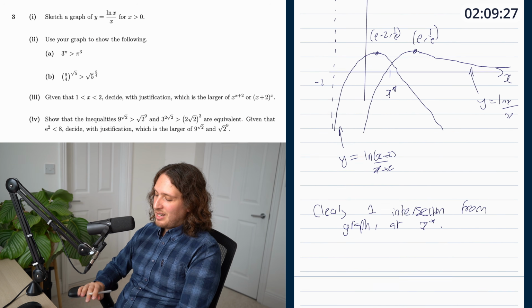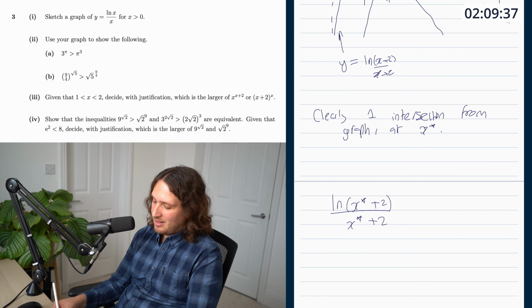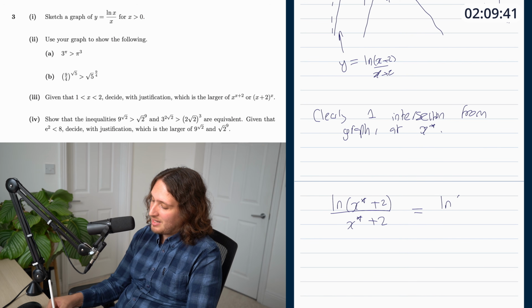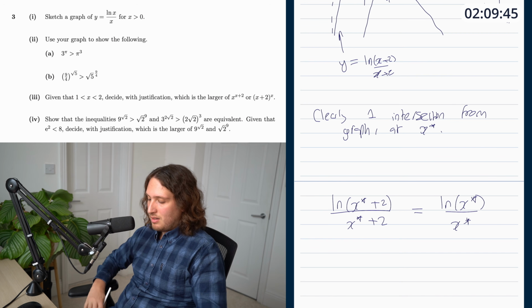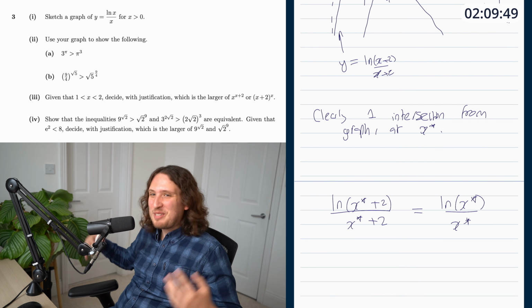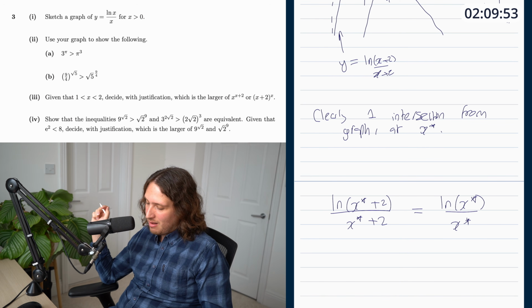And I'll say it's at, I don't know, x star. Now, I can't solve this equation. I mean, how would I even begin? By algebra, because there's two different logs. Maybe it could be done, but I don't fancy doing it, I'll say that much. Can I just spot a solution? If I could just spot a solution, then because I've said it's unique, it would be the only solution.